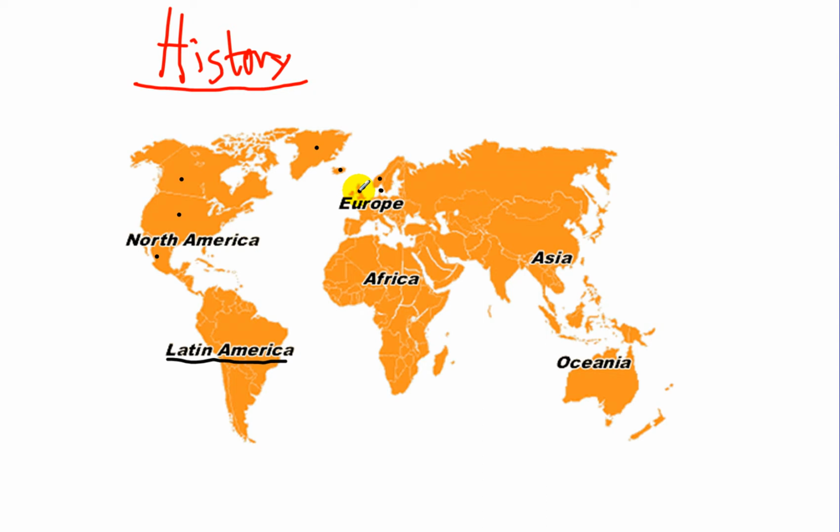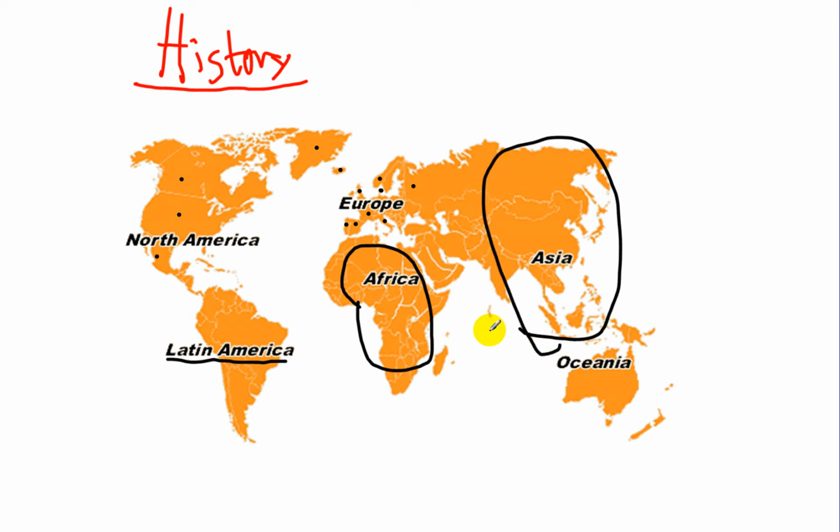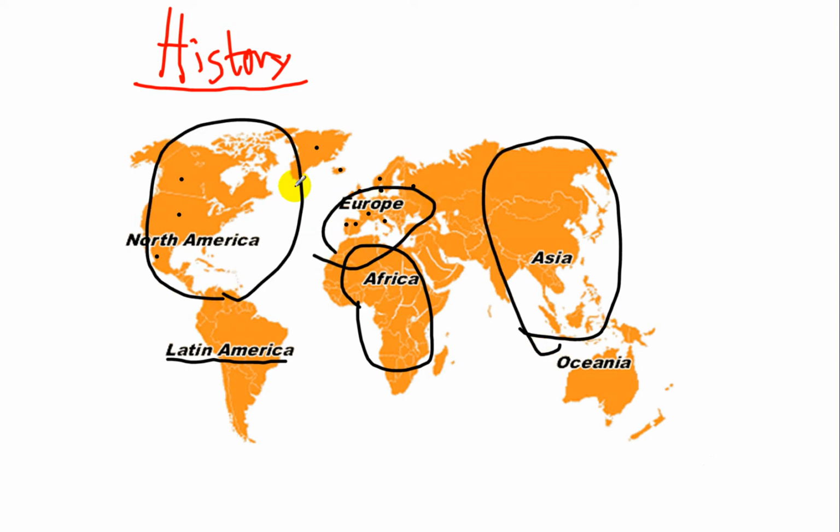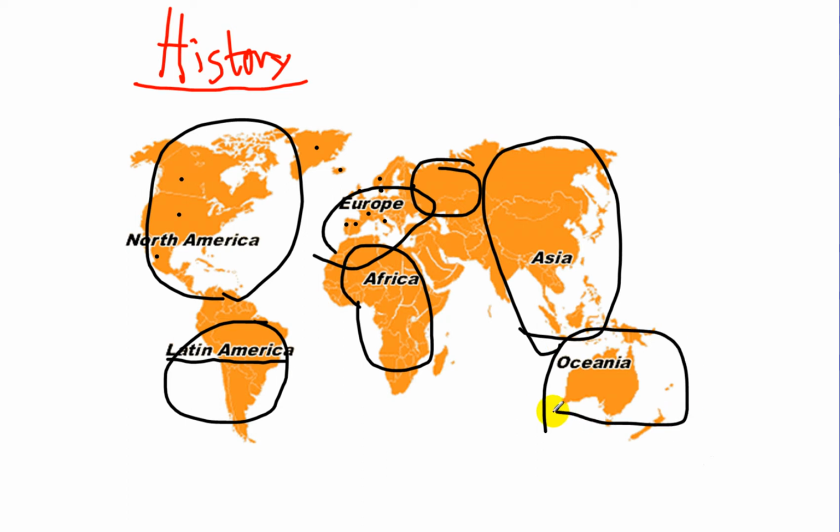We're going to have some about the British Empire. We're going to have some about France, Spain, Portugal, Italy, Russia, and how Africa became colonies. We're going to have some about Japan and China. So we're going to concentrate very much on these areas, but we're also going to have a little bit here and some parts here. And we're also going to have a little bit about Australia, but not much.